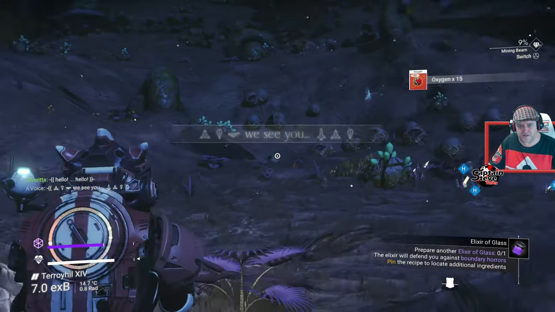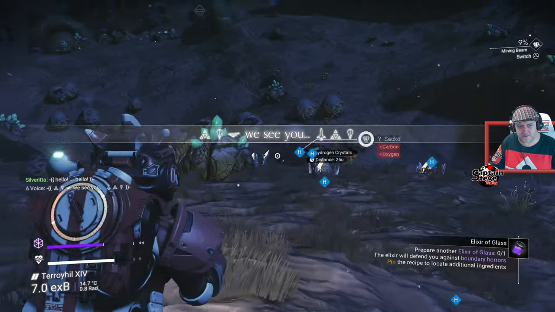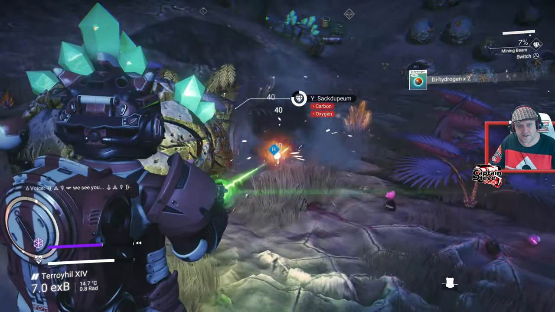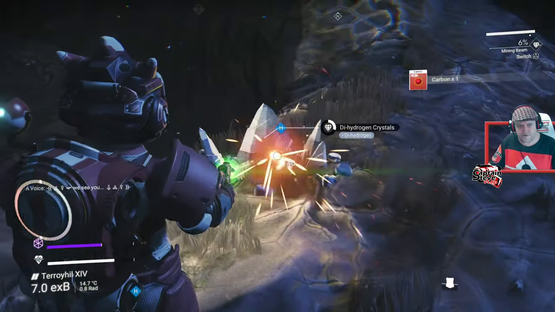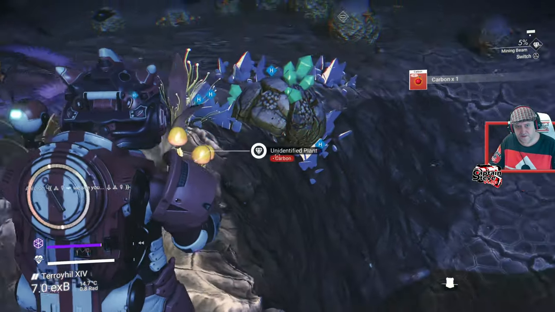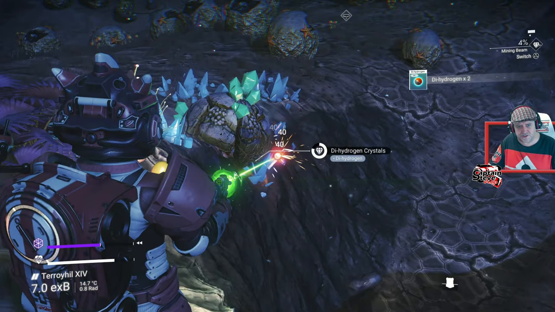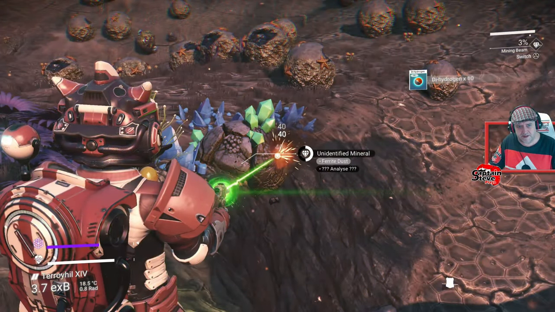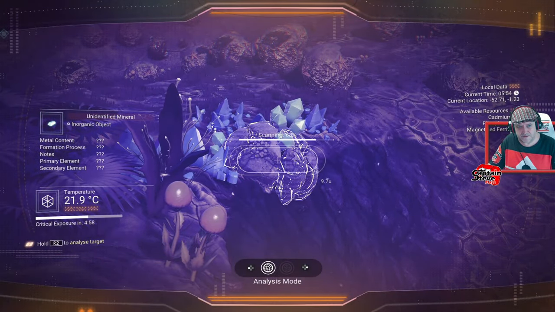Well, probably that in the time of day. We see you. Well, I've seen you too. I've also zapped you in the face. So who's the winner, winner, chicken dinner? Me. Right, here we go. Done. Gonna load more blue crystals. Dehydrogen. Can I zap that as well? Might as well scan it while we're here.